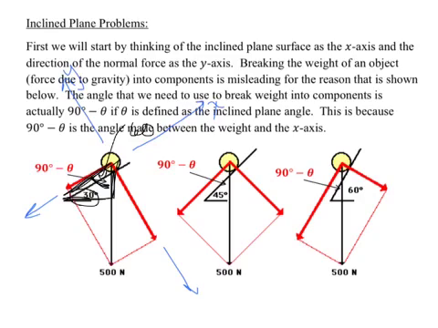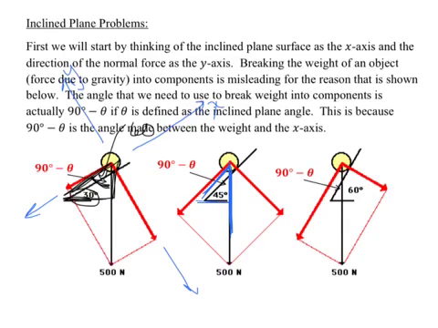Whenever we go to break up our sine and cosine components, so we want to find FGX and FGY, we would usually use sine of theta and cosine of theta. But since theta for inclined plane problems is the angle of the incline and not the angle we need, we have to actually use 90 minus theta. Because remember, the angle that we need is that little angle in here, and I'll point to it right now. That's the angle we're looking for. Same thing goes with this part, and I'll draw over it in blue. This right here is gravity pulling down. This is our force acting this way.